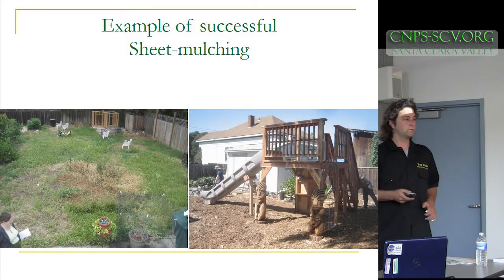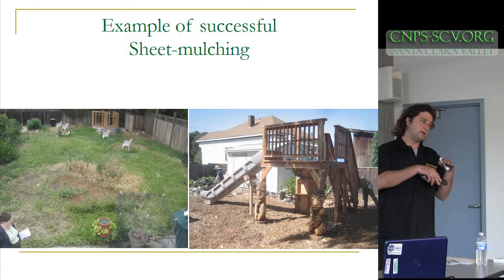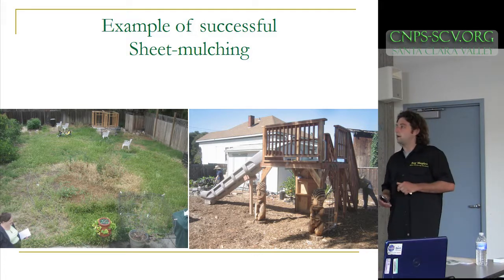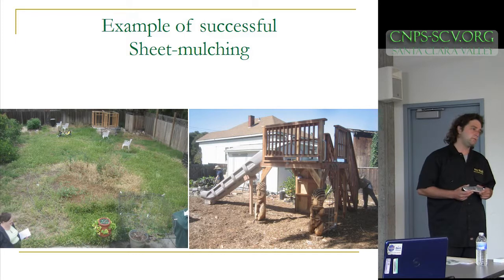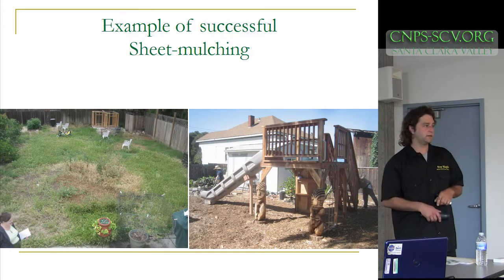You said $50 for a roll. How much square area does that cover? It really depends on how much you overlap it, and if you're doing one layer versus two or three layers. I would say a 20 by 20 spot. If you're overlapping a lot, I'd say 10 by 10.